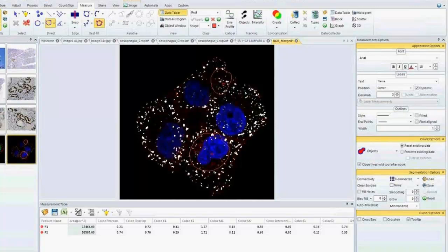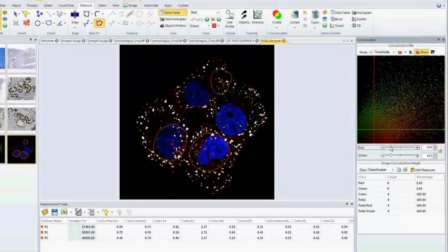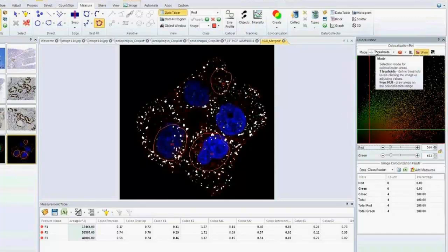Again, if I was looking at whole cells, or different structures or within cytoplasm, I can now select and manually draw instead of using segmentation, as another way of using quote-unquote object-based colocalization. Again, as I go to my colocalization plot here, I can adjust my thresholding. There's also another feature here that if you look online at our movies, you can also use ROIs to do that.